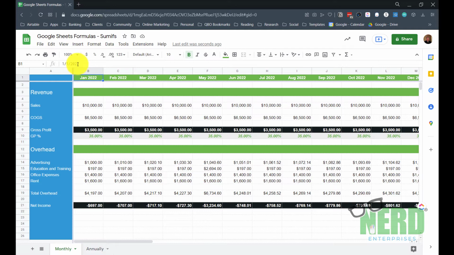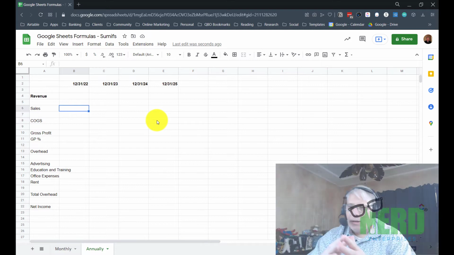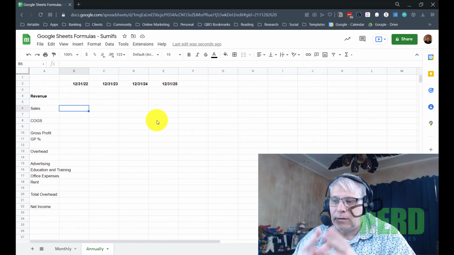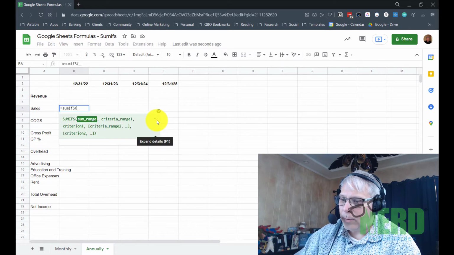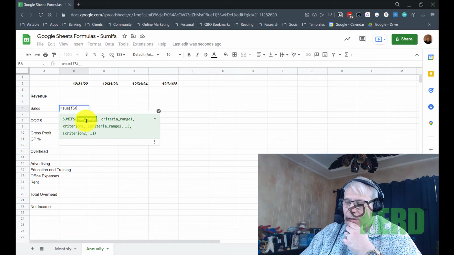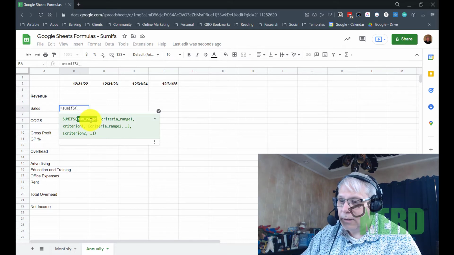So we want to analyze these dates and anything that's in the year 2022. For each of these categories, we want to add them up, right? So here under sales, this is just kind of a title. Here under sales, we're going to write the formula. Now, here's how the formula breaks down. The first part of it: equals SUMIFS, open parentheses. And the help tips are great. You should really pay attention to these, especially when you're just learning how to write a formula like this.